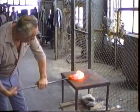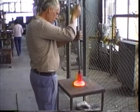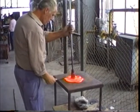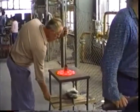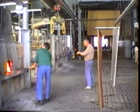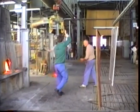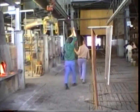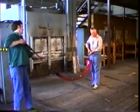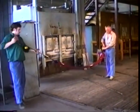In order to stretch the glass, they will need to be able to hold it from 2 ends. This man is making a large patty of glass on a punty to attach to the glass gathered on the blowpipe. The bubble will stretch with the glass as they pull. For tubing, they continue to blow while pulling, which cools the glass from the inside.